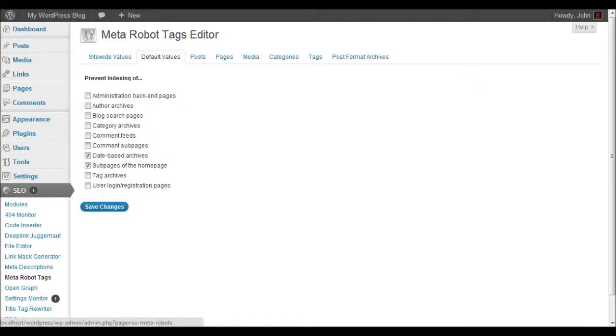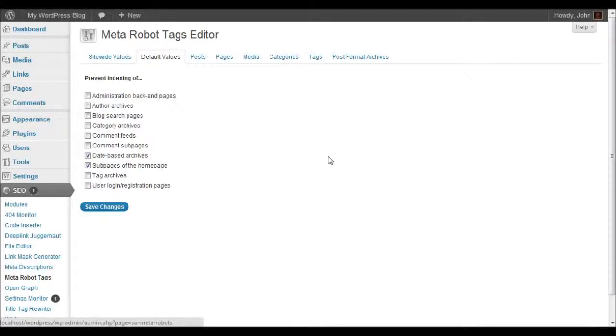Now, you may be wondering, why would I tell search engines not to index given pages on my site? Well, let's take as an example the date-based archives. For every year and for every month and every day that you've ever posted something, WordPress generates an archive page that lists the posts that you've posted on that day or in that month or during that year. The thing is, you can be pretty sure that no one is going to actually be wanting to come across the archive page that lists what you posted on August 13th, 2012, for example.